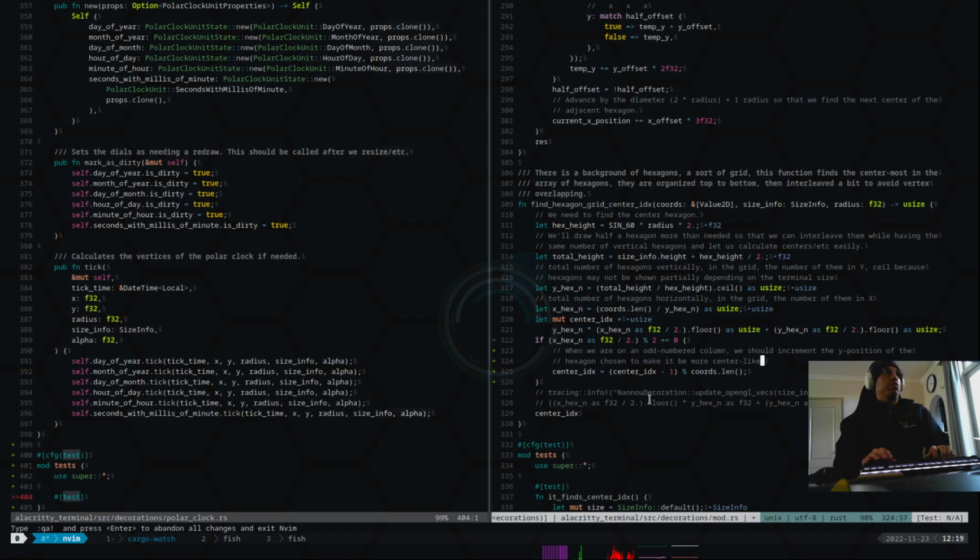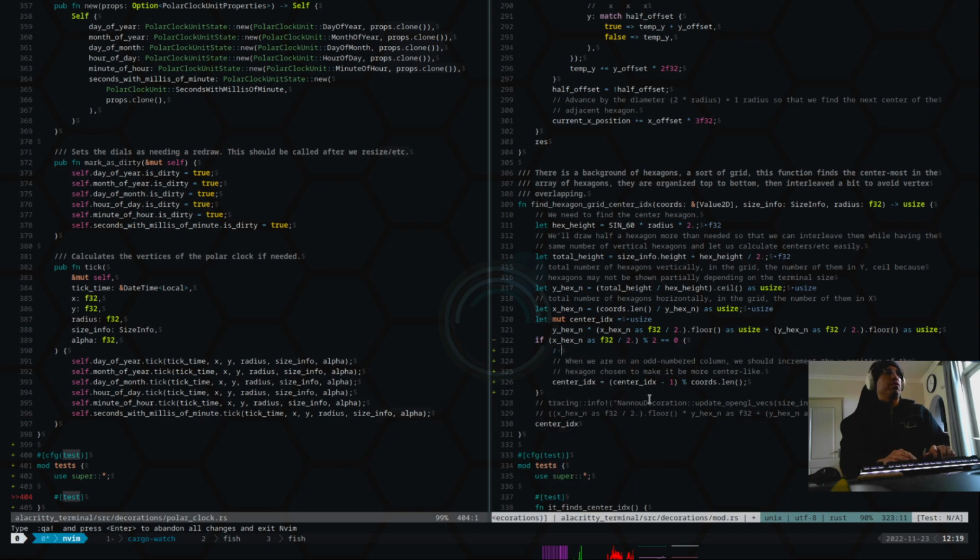When we are in an... I don't know if it is clearer to put it like this. I think it's clearer to put it the other way around. The thing is that when in one section we have to increment it and the other we have to leave it as is.